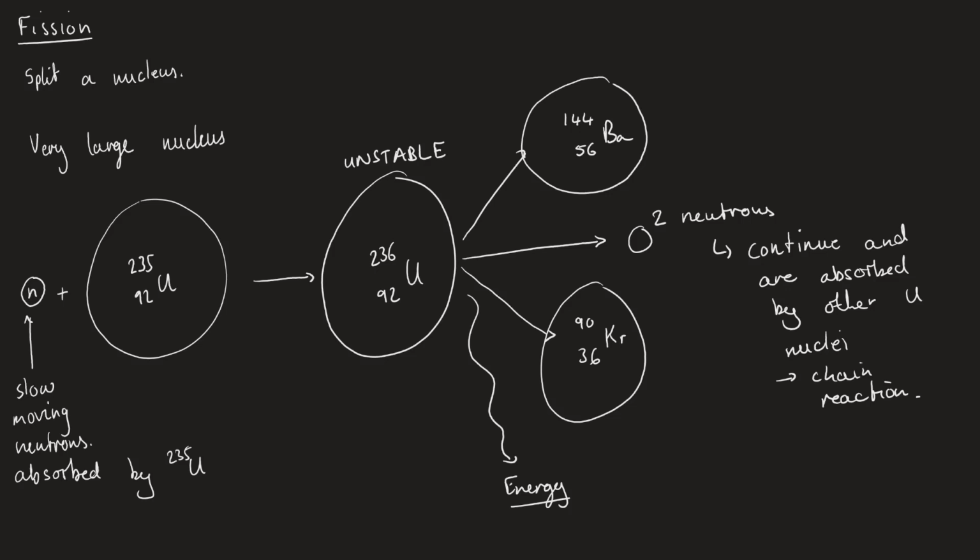The bad part about this chain reaction is thinking about what is coming out at each interval, or each time a fission reaction occurs. If we make the assumption that it will be a regular time interval, we start with one fission reaction, we get one spike of energy. Then the next time a fission reaction happens, two of them happen at the same time. Those two are going to release double the amount of energy that we released at the start. When those two undergo fission, they will each produce two more. We now have 4 fission reactions going on at the same time, 4 times the amount that we get.